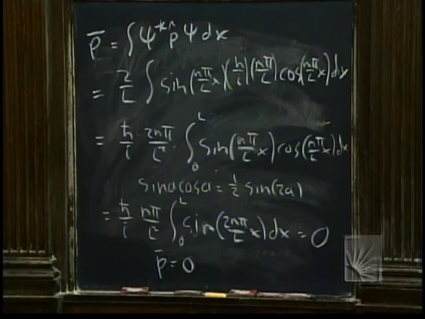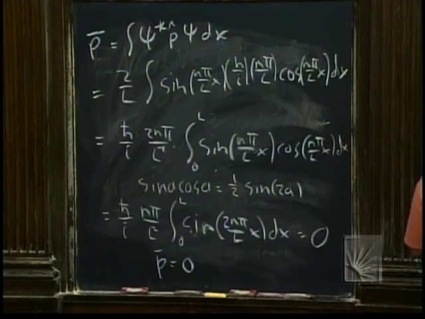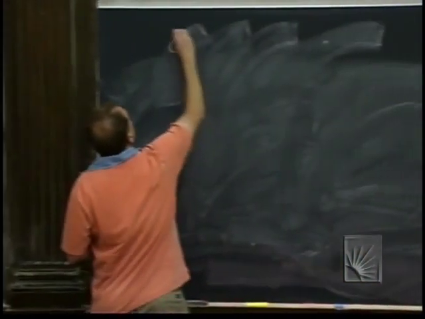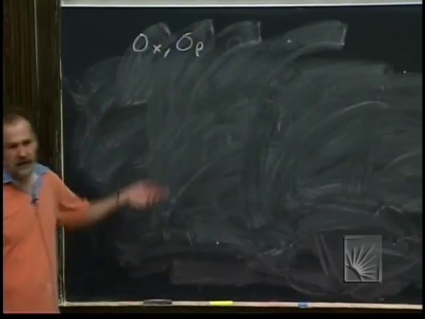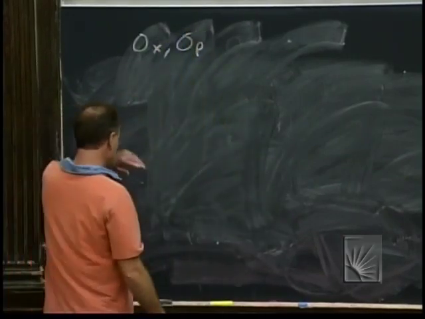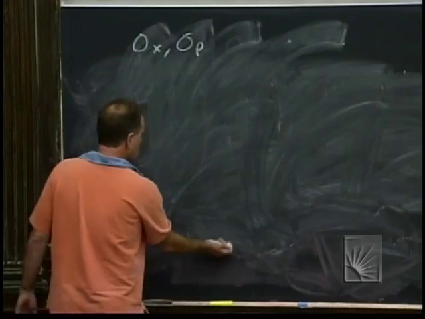So that actually brings us to the next thing we'd like to look at, which is the dispersion. Dispersion is another word for sigma: the variation in x and the variation in p. Sigma x, sigma p. And of course, Heisenberg uncertainty says that the product ought to be h bar over 2 or bigger.